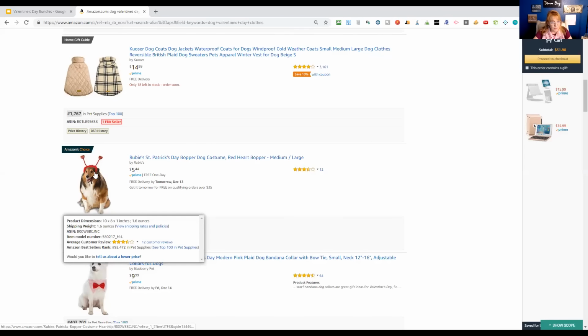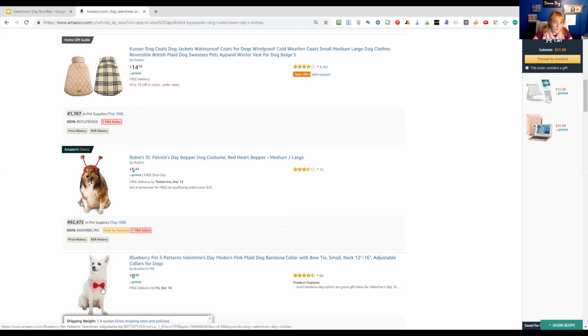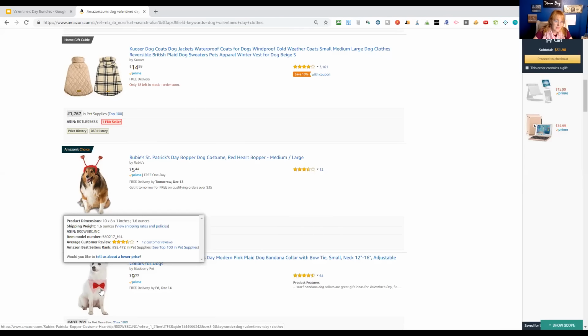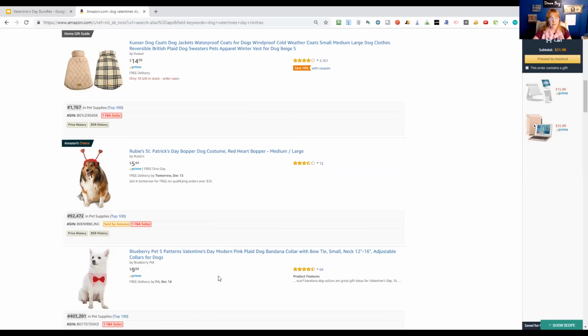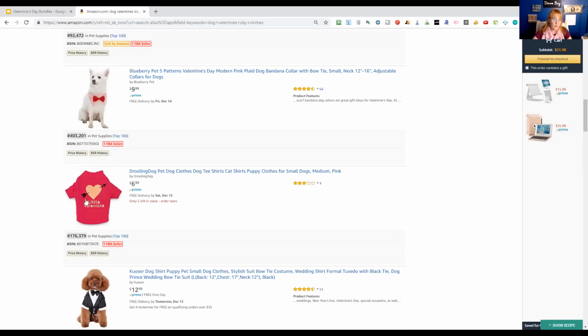So look at this cute little dog wearing this little headband with little floppy hearts, right? Well, what if you put this together with the next listing? Here is a scarf. You put these 2 things together along with some booties to make an outfit for a dog, but make it cute, right? This is adorable. Little Valentine, right?